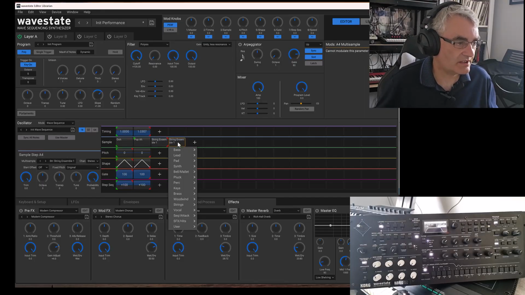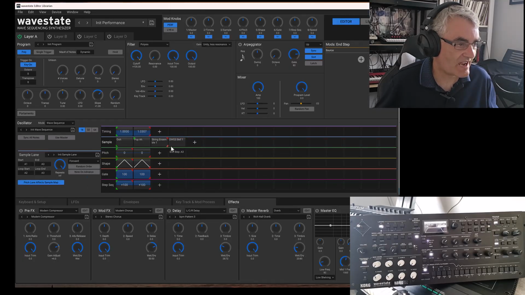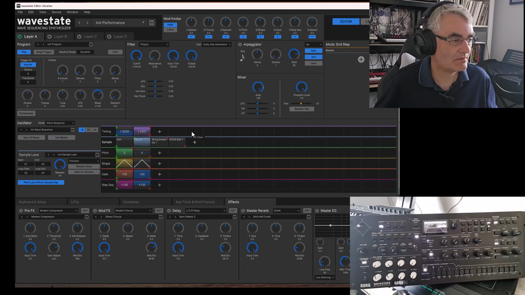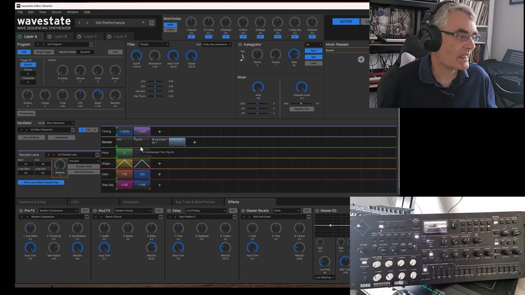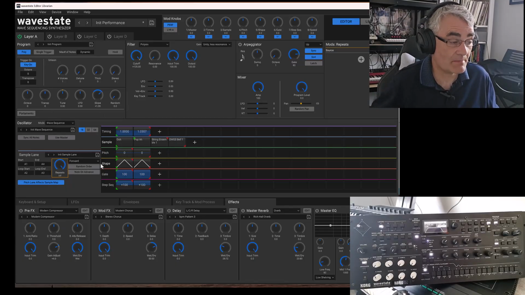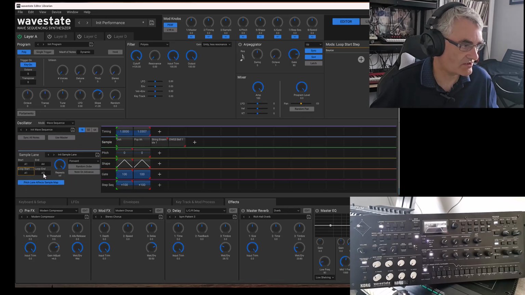Now I could add another one on here, like a bell maybe, and I'm going to put that as the end step, not the loop end step, the end step. You never get to hear that bell because the loop constantly runs, because I'm on infinite repeats. If I have a repeat of, say, once, we go ooh, ah, string, bell. You see? That's the difference between the endpoints on there. If you have infinite repeats, you'll never hear that bell. If you have anything less than infinite, eventually you would hear that bell. That's how these start and endpoints are affected.